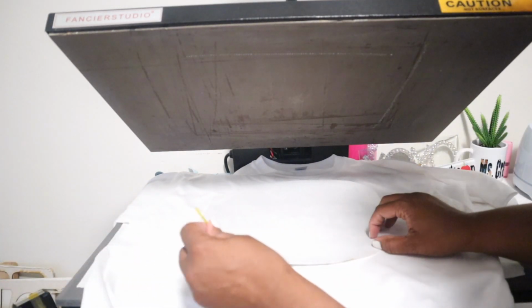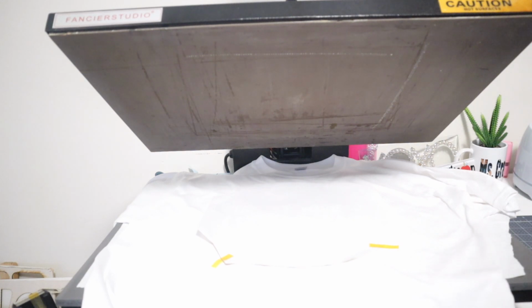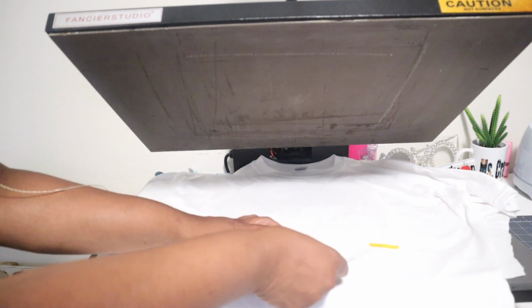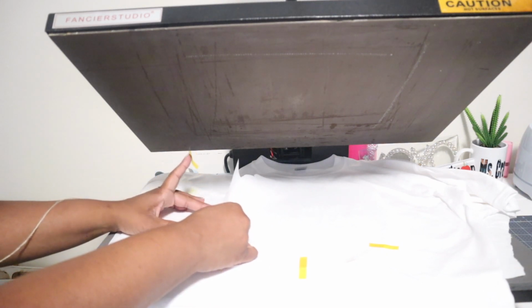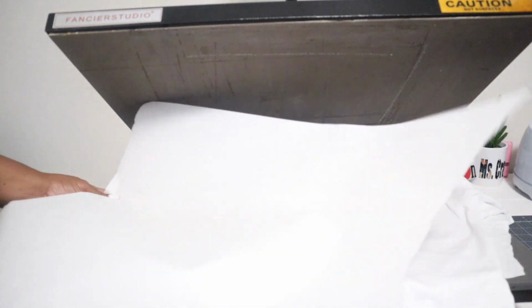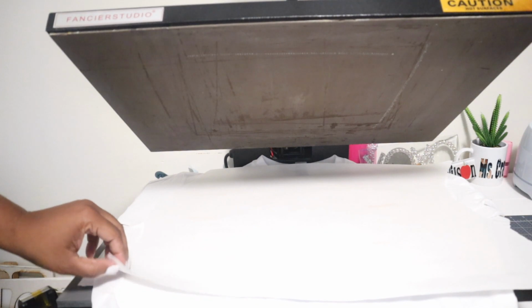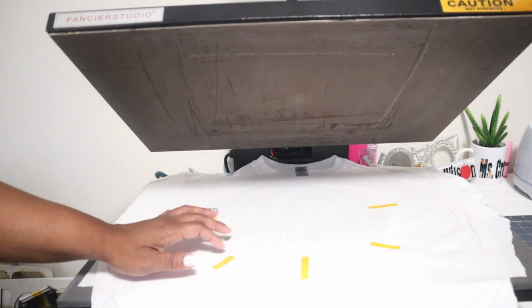Alright, so I can see a little bit. So I'm hoping that this is going to be good because y'all, this is very, very thin. And for a feel that most people want, they don't want to feel like they have on vinyl or they're wearing vinyl. That's why a lot of people like sublimation. This one seems like it really can be a game changer, but I don't know if I have it all lined up correctly. All right, so let's see how this goes. All right, so they say that this is a cold peel, and I am going to listen to them.